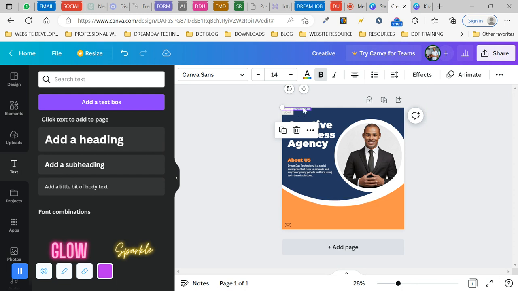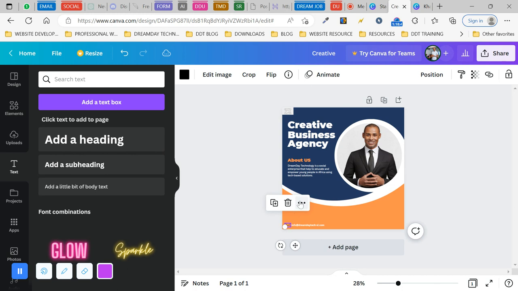So now I'll move this email down here. Maybe increase the size to 16. And you can easily reduce the size of this so that it can match with the email.